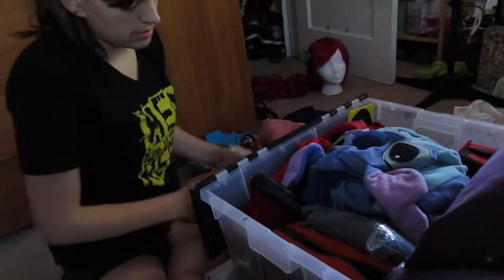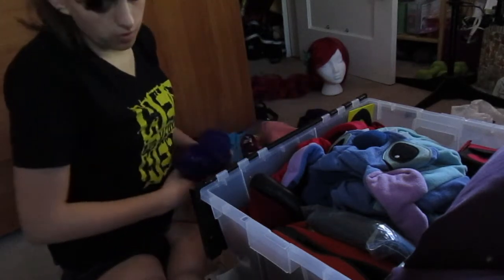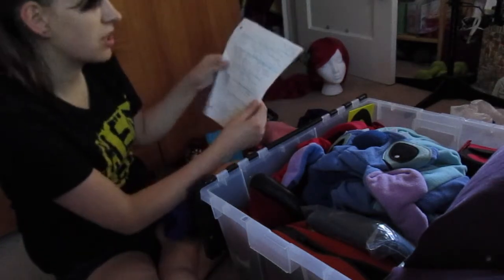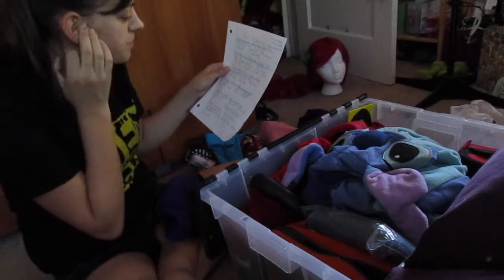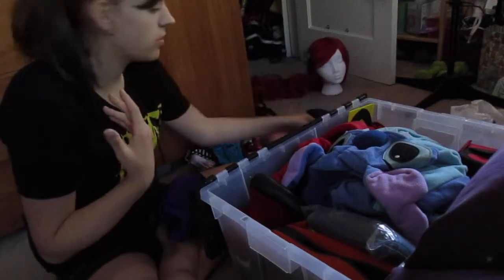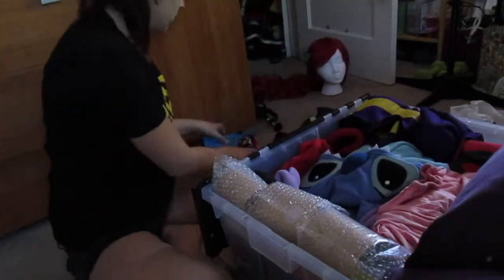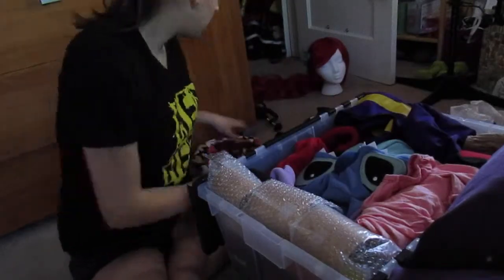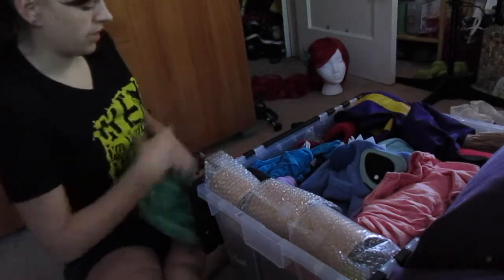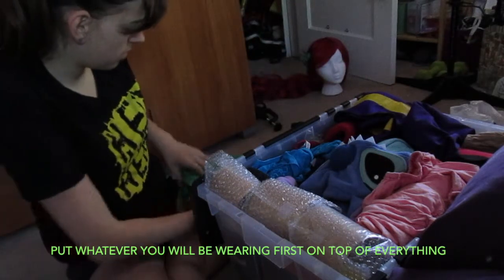Okay, next is Esther from Ni No Kuni. As I'm packing the things, I like to go down the list and make sure that I'm packing the things that I have on here. If not, I'll look over it after I've packed it and remember, hey, this is what I've put in there. This one is on top just because I know that's going to be the first thing I'm going to need to wear when I get to the con tomorrow, because right when we get there, we're going to bed.